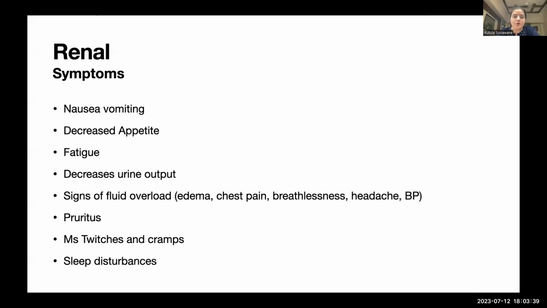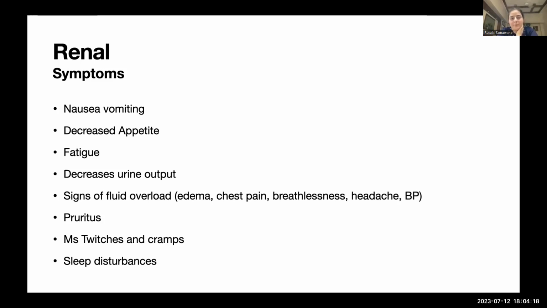So any thoughts on nausea, vomiting here, renal nausea, vomiting? What is the cause for nausea, vomiting in patients with renal disorders? Uremia. Yeah, so it's basically uremia. So again, it will be anything that is centrally acting, right? So your 5-HT3s would work, your metoclopramide will work, your D2 antagonist. So haloperidol will also work. So anything that is centrally acting. So a centrally acting antiemetic would be the drug of choice.